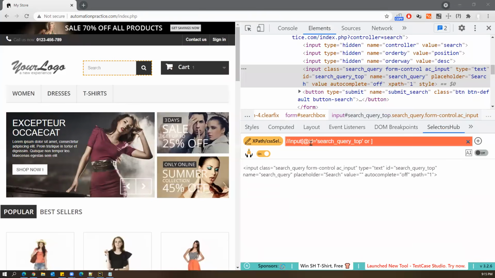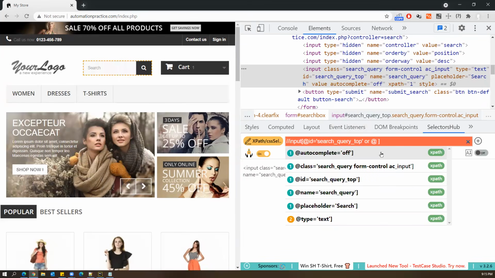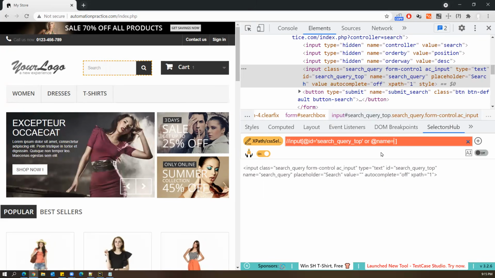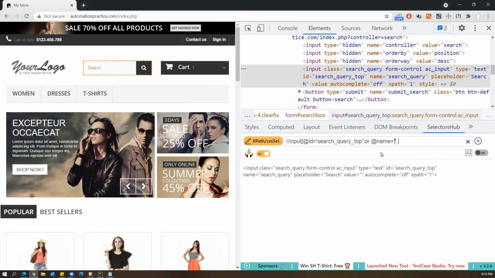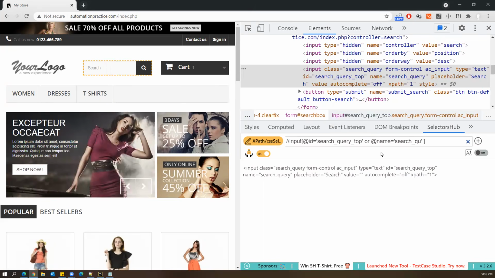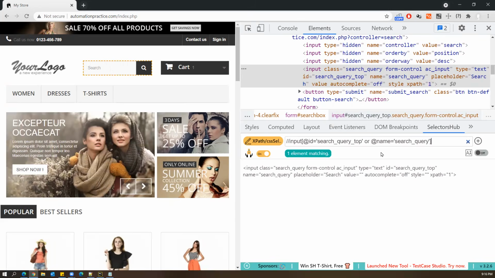So in addition to ID, I also want to use the name attribute: @name equal to search_query. What is the name attribute value here? search_query. So this is the final XPath. When I press enter, it is exactly pointing to one element.